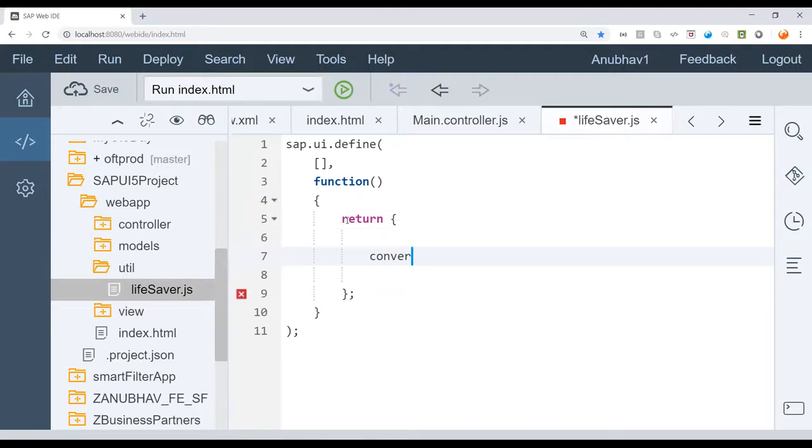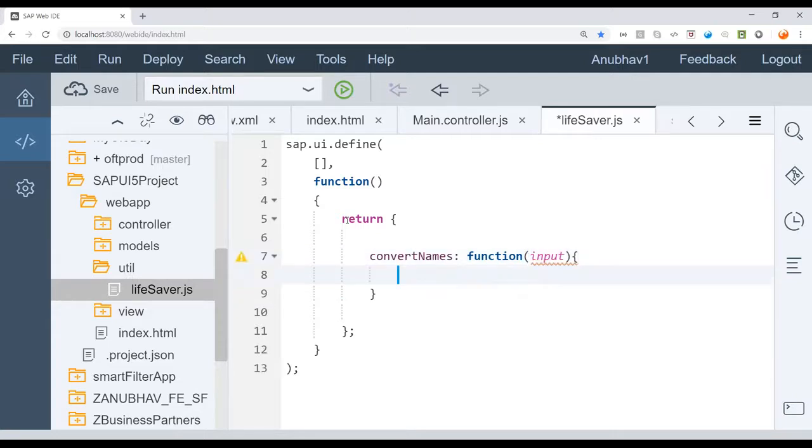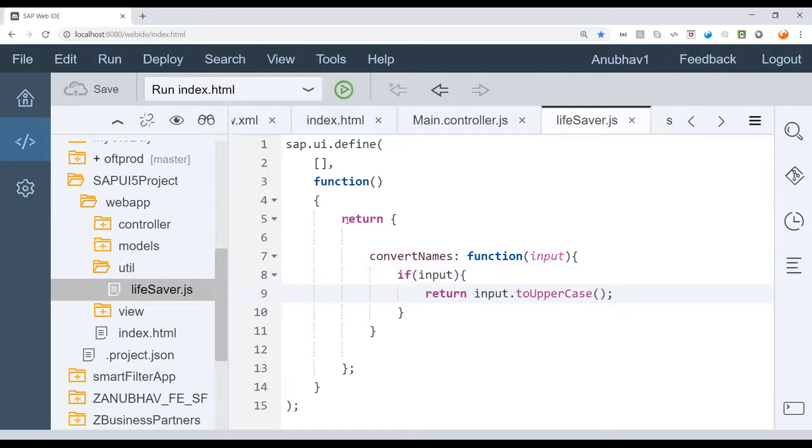So I will say convert names, and this should receive some value, whatever value input. Let's say I say input, and whatever I want to return out, I will say return. Whatever you are inputting, I'm just returning it to uppercase. So whatever value you're giving to me, I'm just returning it to uppercase, provided input is supplied, provided you give me a good value, not a blank value.